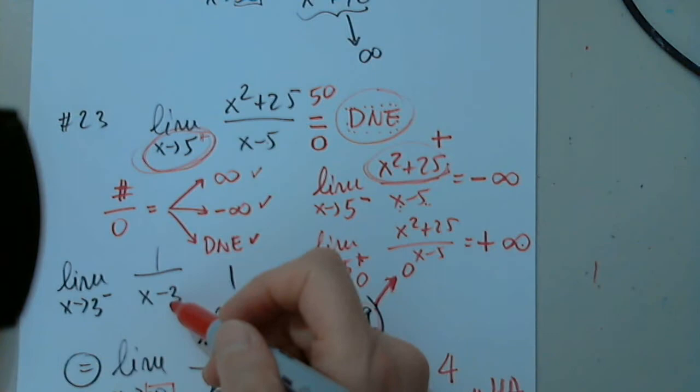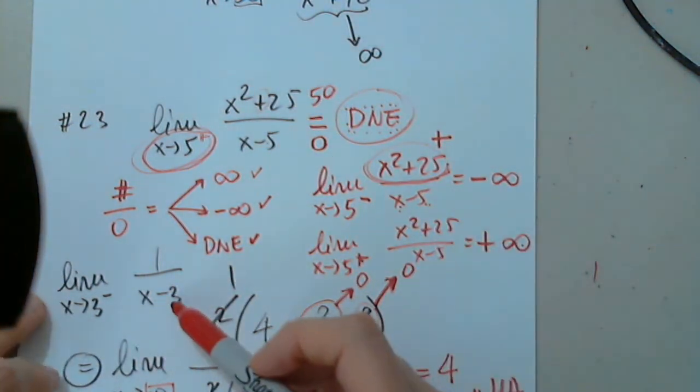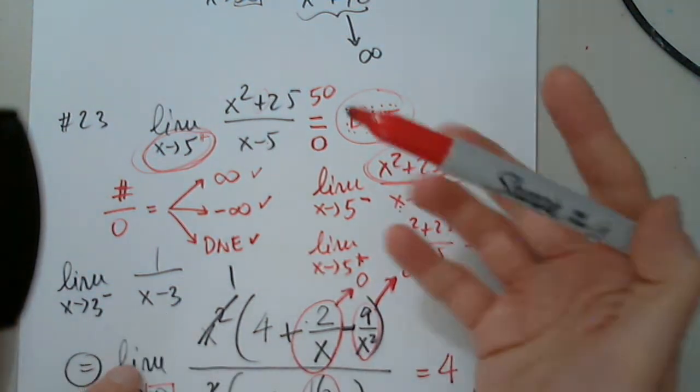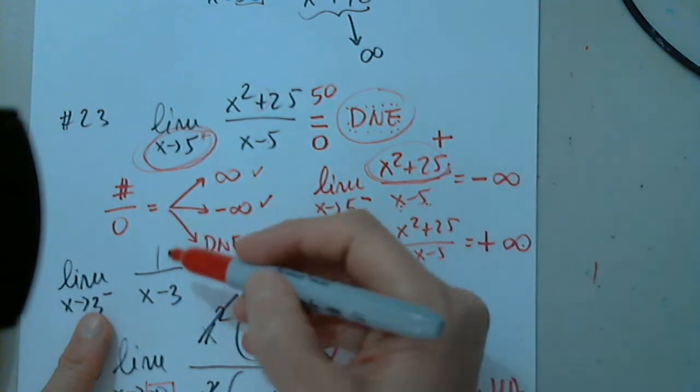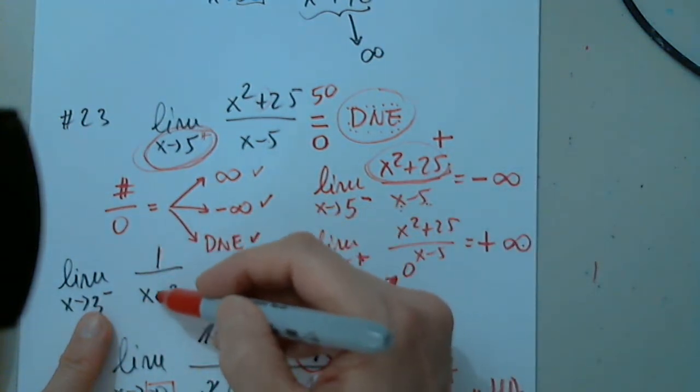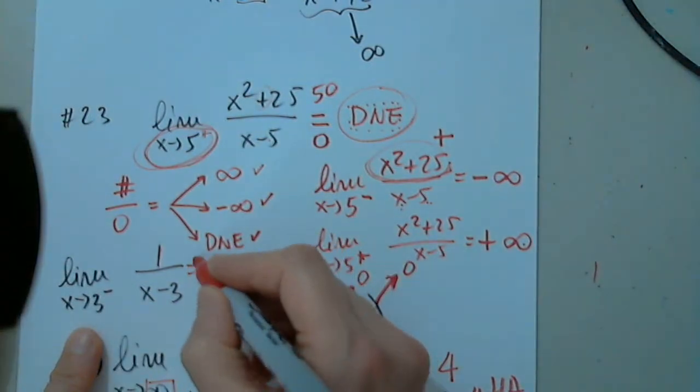And this is identical. I would like now to change this into negative. So this is the same thing. But this one does not require investigation on both sides because it's only from the left. It's still a number over 0. But from the left with 2.9, this will be simply negative infinity, and it's done.